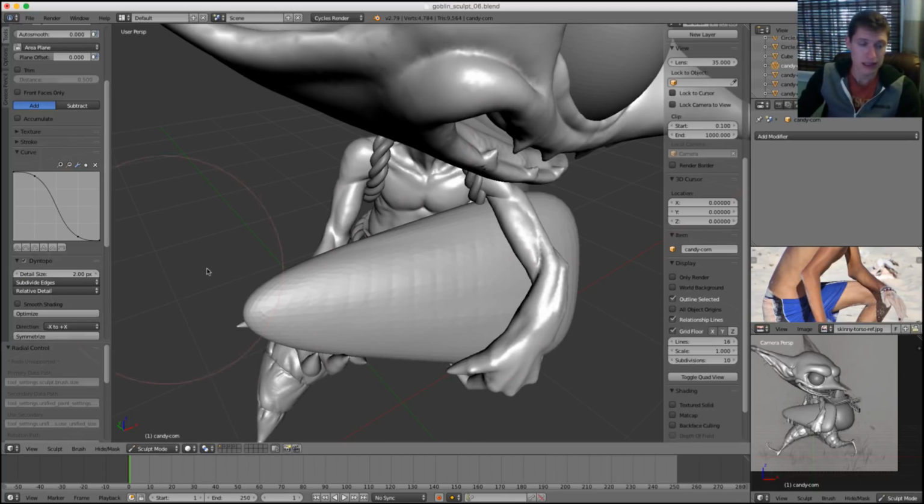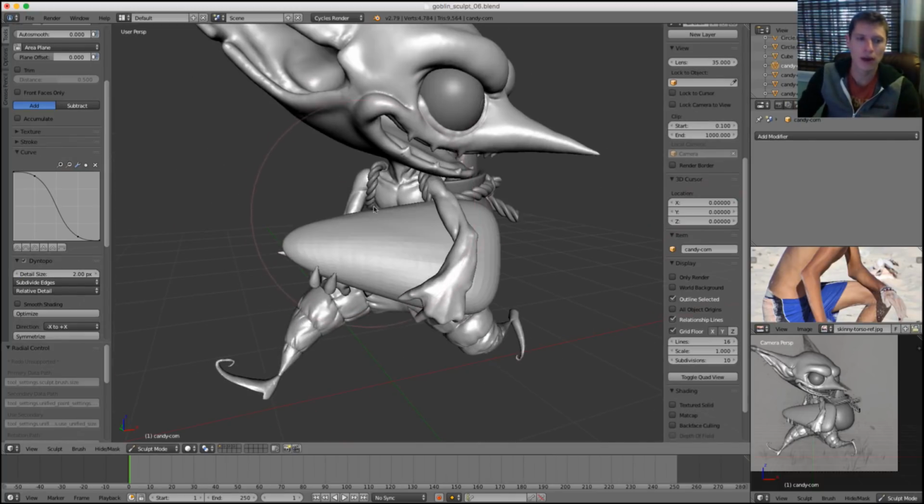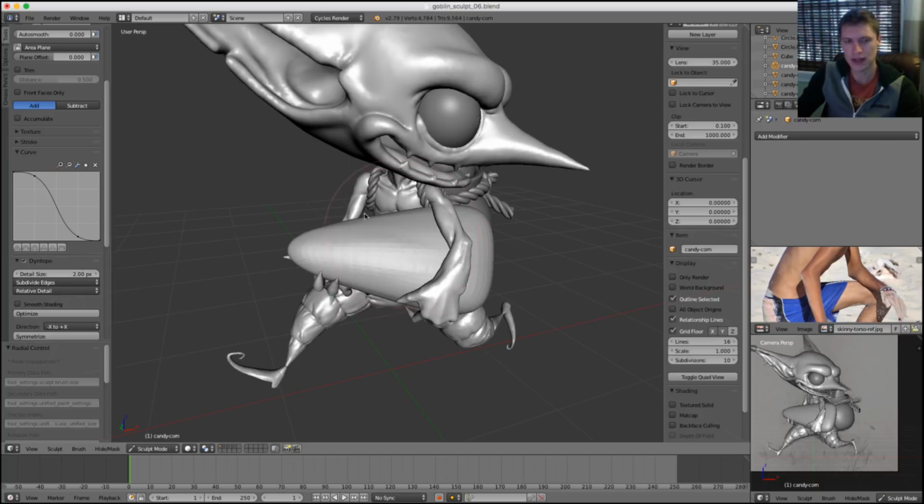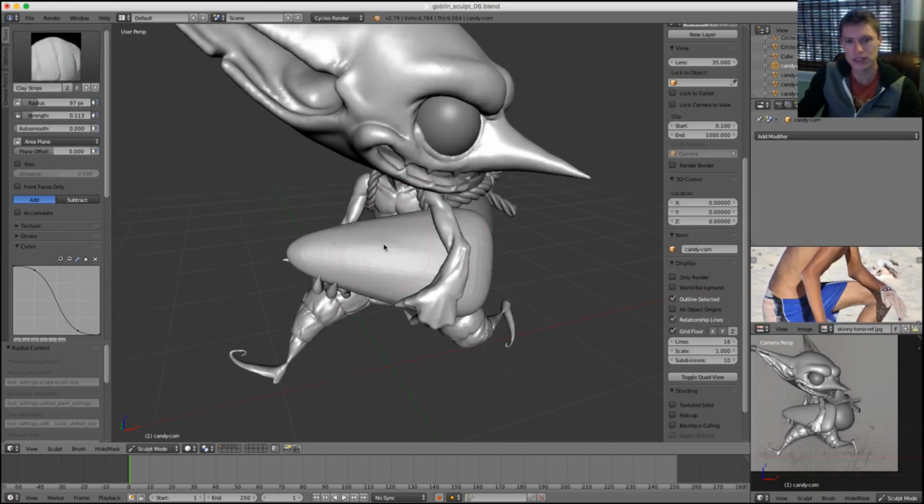Actually, what I'm going to do here, I want to stay far away from the candy corn to get a holistic understanding of the sculpture, but a detail size of 5 was not quite enough detail. And so I'm going to go down to 2 and just remind myself, since I like to use relative detail, to stay far away from the candy corn. And let's try that again. Go back to clay strips.